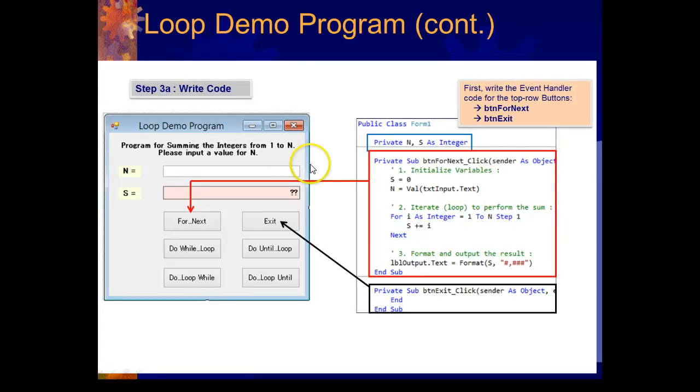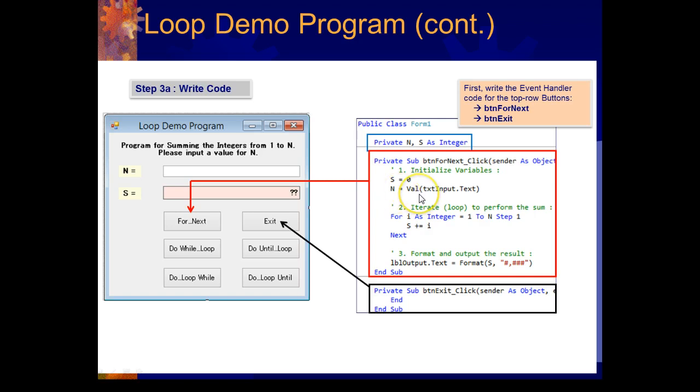So basically what we just saw before, S is going to stand for what we called total before, in the last example. And N, what's the name of this thing, do you think? Can you figure out what the name of this box is? TXT input, right? That's the name of this box here, right? So TXT input dot text is what the user puts in here, and we're going to convert it to an integer using value. Okay? So that's going to be n. Okay, any question about that?